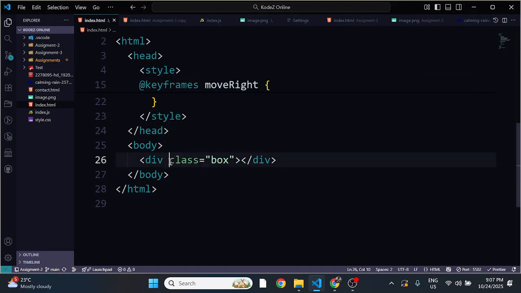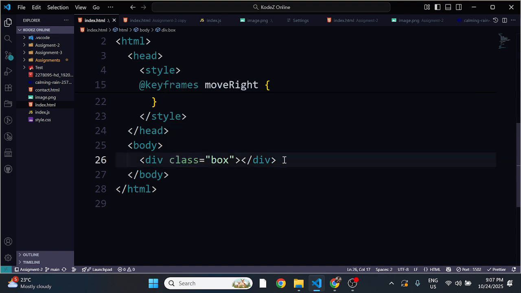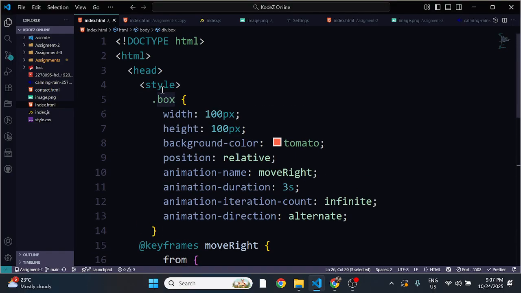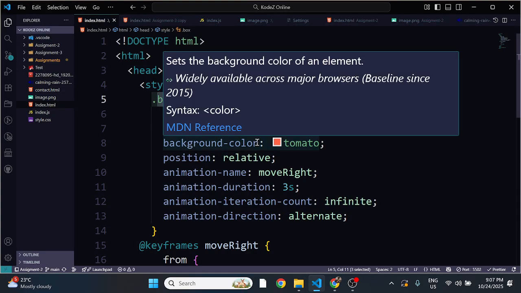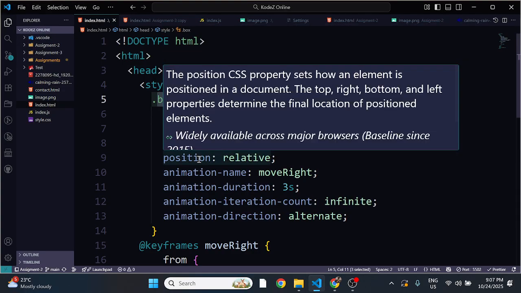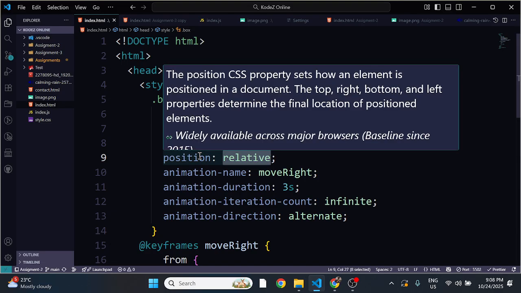First of all, I just created one div. Inside it, I gave the class name as box. This is just a container I have created. Using this box, I give some styling. I target this box here. I give some width and height. This is easy. Background also you can give, right? Here I am giving position relative. You guys already know why we use this position. You want to move the box, right? So for that purpose we give position relative here.